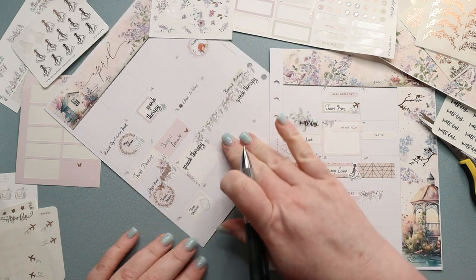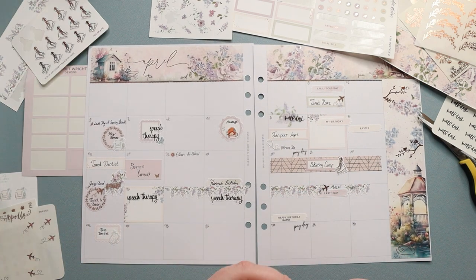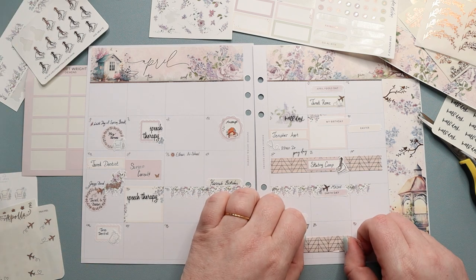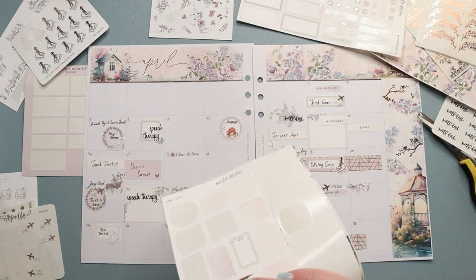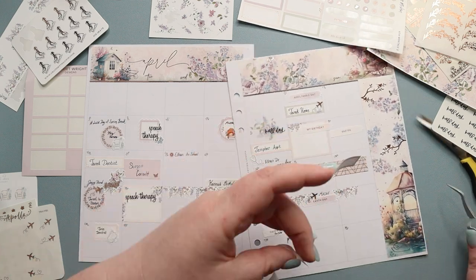Then I'm going down to the next week and I'm marking my dental appointment. That is a White Deer Stationery icon. It's not really showing very well in this image, but it's a clipboard with like a tooth on it. It's really cute. And then I'm using another strip of that washi to mark the spring skating show.